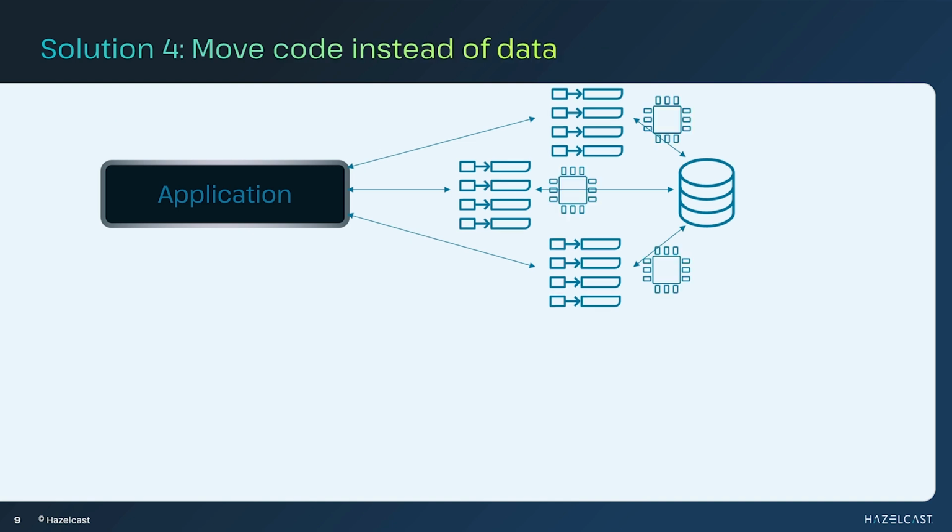A lot of times we need to do more than just a simple read. We could read, update, and then put the data back. Or perhaps we need to fetch a bunch of data and loop over it doing some computation. If you need to move data across the network to operate on it, it's likely going to be more efficient to instead move the code to where the data lives. Code is small compared to data.